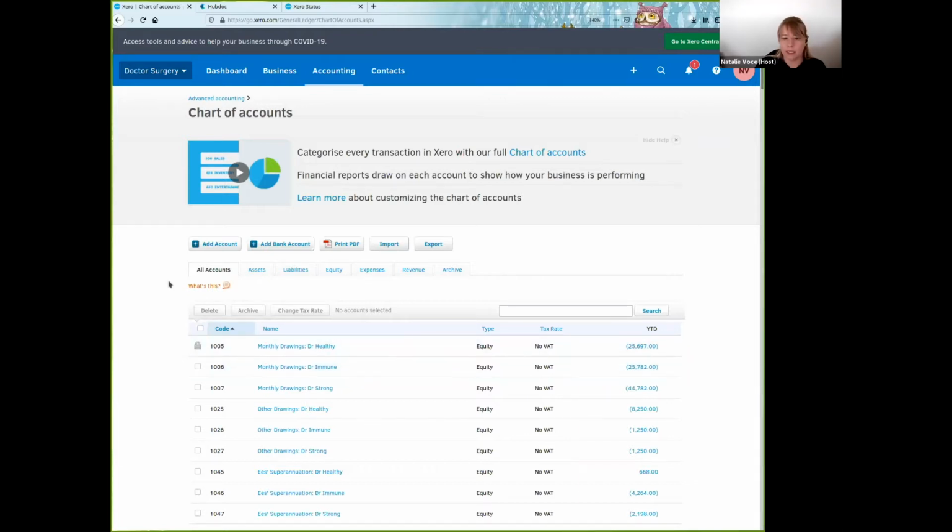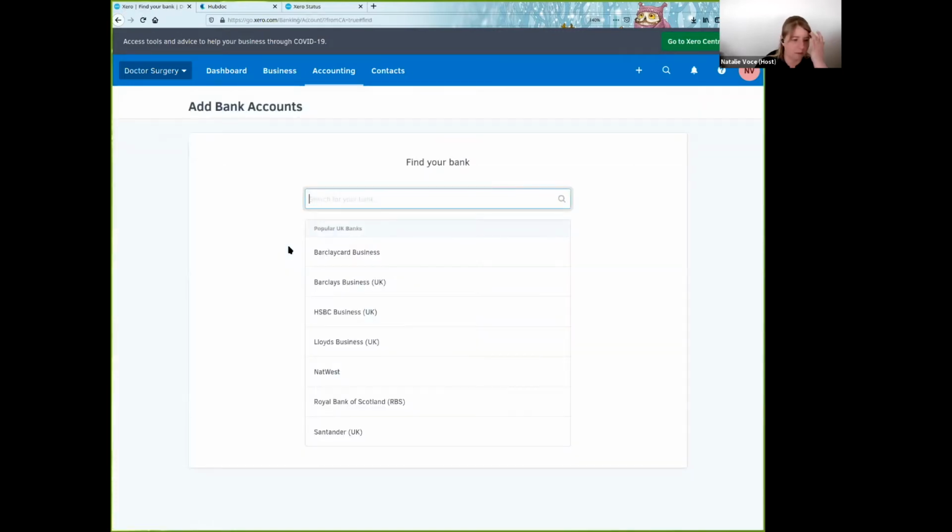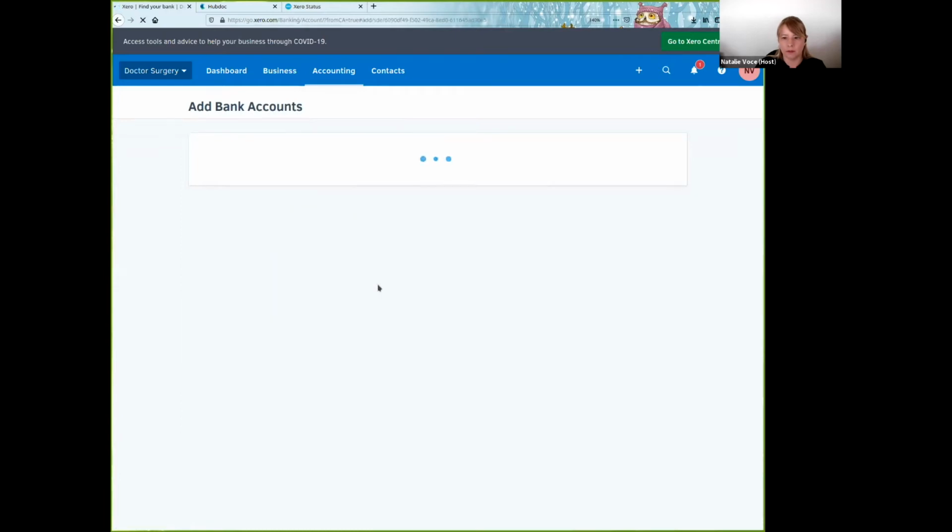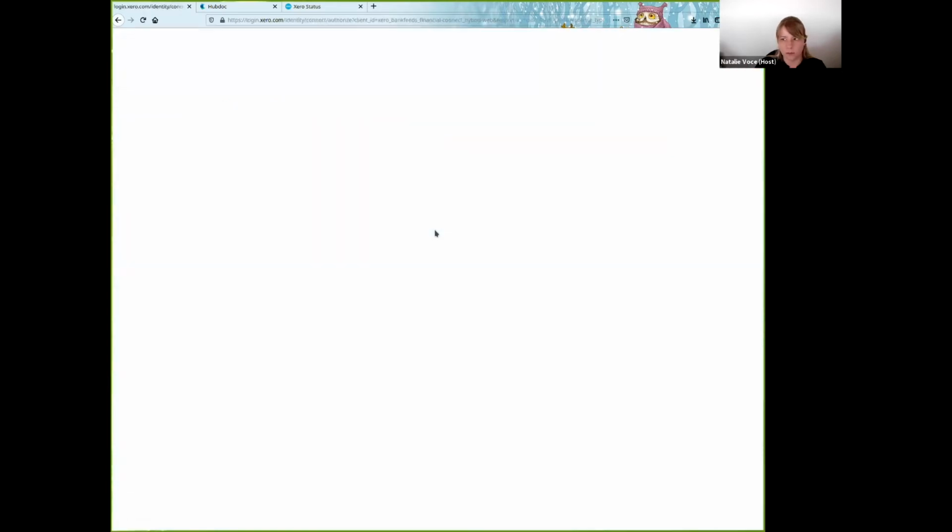For creating bank accounts, you need to actually have the add bank account. Depending on who you're with, select it and you run through your login details. Okay.